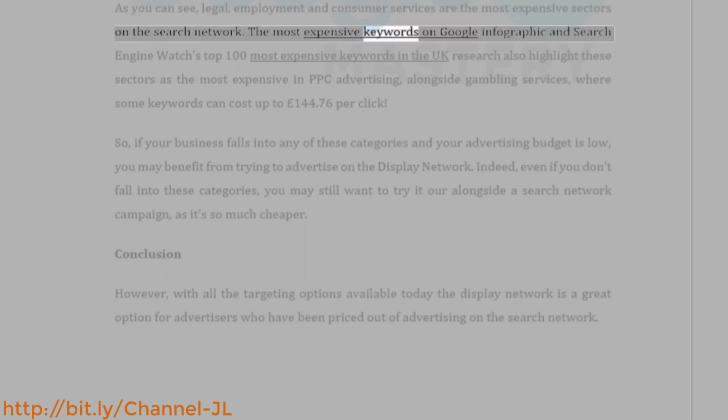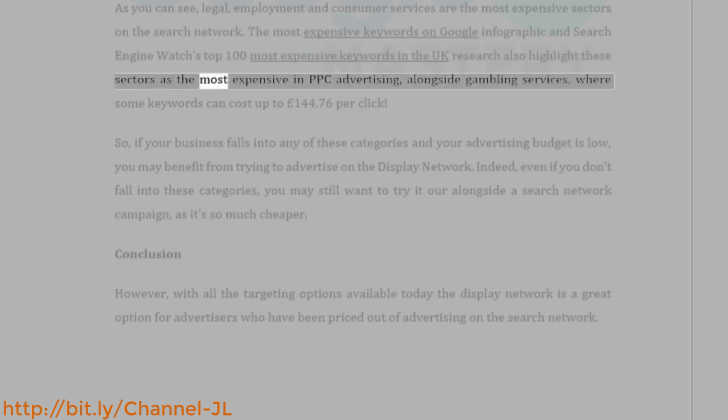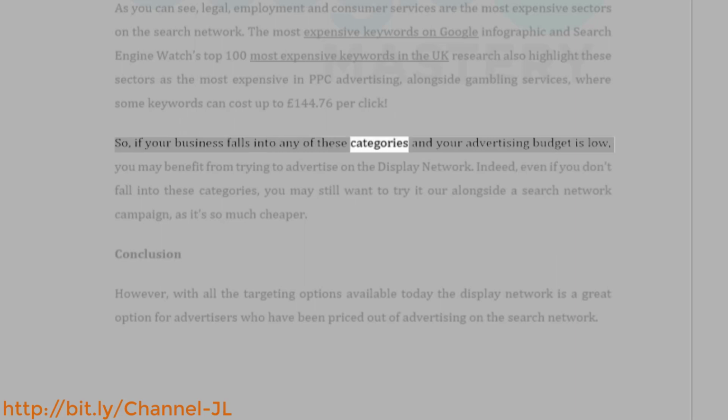The most expensive keywords on Google Infographic and Search Engine Watch's top 100 most expensive keywords in the UK research also highlight these sectors as the most expensive in PPC advertising, alongside gambling services, where some keywords can cost up to £144.76 per click.